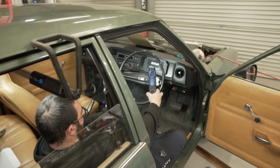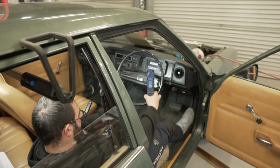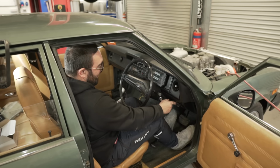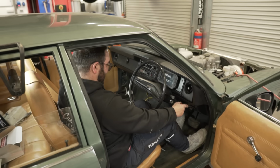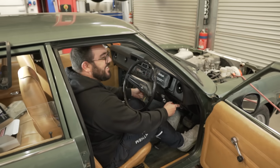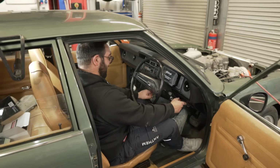It looks relatively right. I would have liked the pedal to be a little higher, but Nate's saying that he likes it there. The biggest thing I think they need to worry about is going from accelerator to brake. Does that feel comfortable? Yeah, yeah. See, I think that feels good. If you're happy with it, look, at the end of the day, if you're happy with it, I'm happy to make up the thing and try it. None of that, mate. None of that anymore. No, I think that's good.